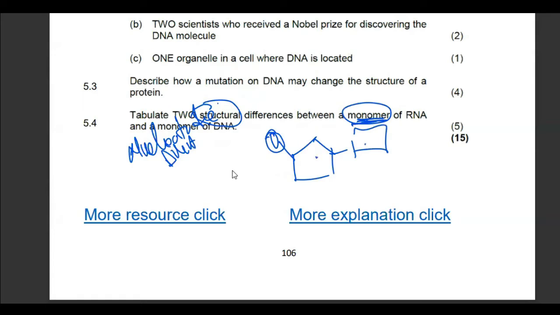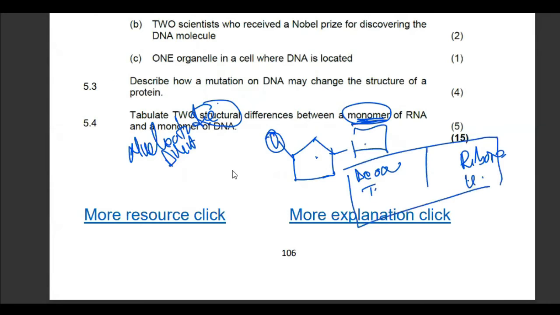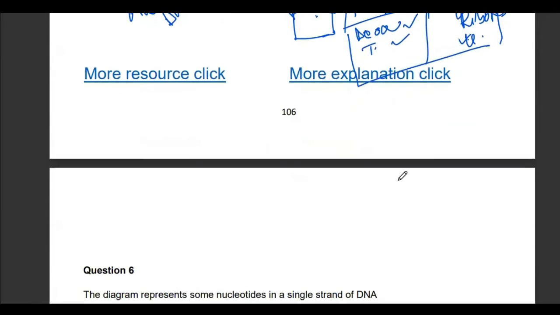You can look at the sugar. DNA nucleotide has deoxyribose sugar, while RNA has ribose sugar. And then DNA has thymine, while RNA has uracil. So after that, you draw a table. It must be a complete table. Yes, it must be a complete table. And then you put DNA, and then you put RNA at least. Then you get a tick here, a tick here, a tick here, a tick here, and a tick for the table, which makes it 5 marks. And if you find a question like this with a table, and there are only 10 minutes or 10 seconds remaining, don't waste time.